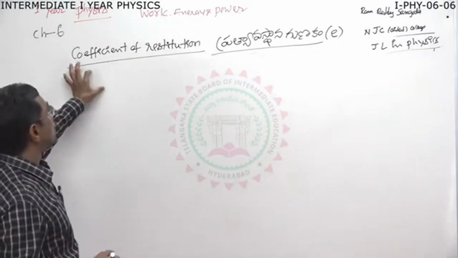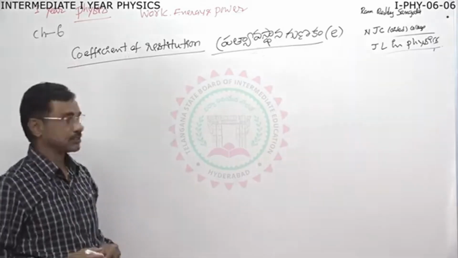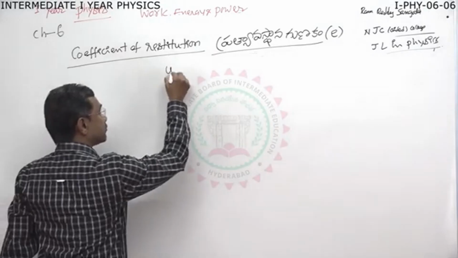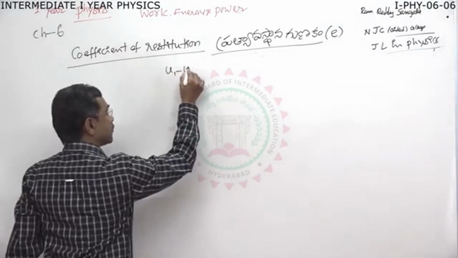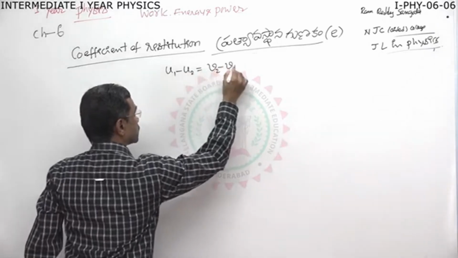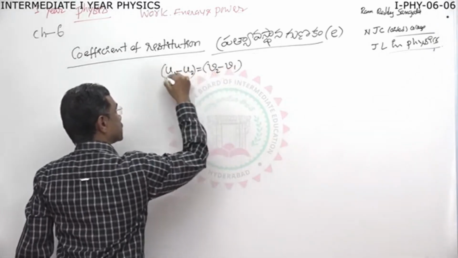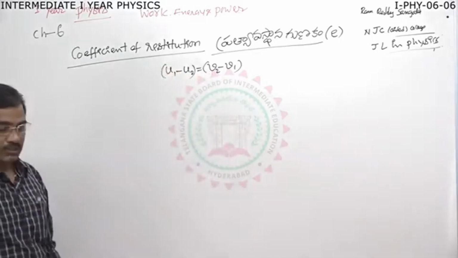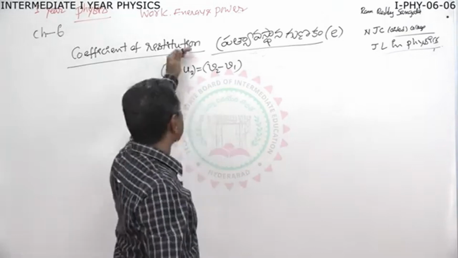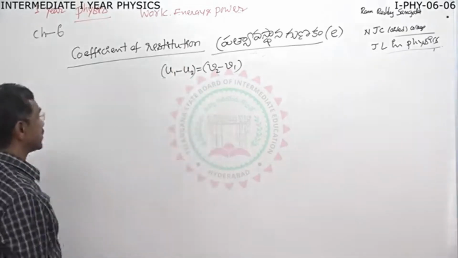For 2 marks as well as for competitive exams, these numerical problems are very important. It's the coefficient of restitution. This is very simple and very easy. As we already discussed in the previous class, the relative velocity of approach is equal to the relative velocity of separation in case of one dimensional elastic collision. This is very useful for subsequent discussion, even for the coefficient of restitution as well.